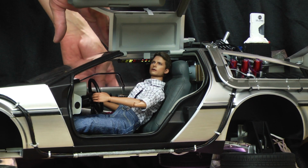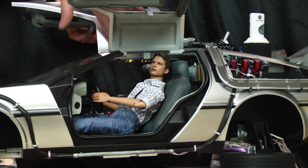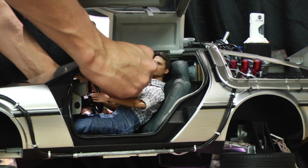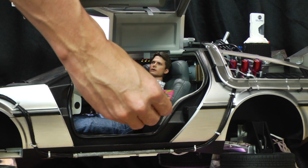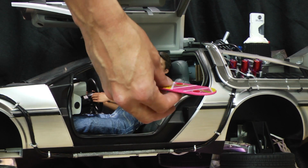Let me get the Quantum Mechanics one. This is the one I got for free with the Loot Crate last year. I'm going to do a little side-by-side comparison. I think the Quantum Mechanics one had the Mattel logo on it. Oh, you know what?